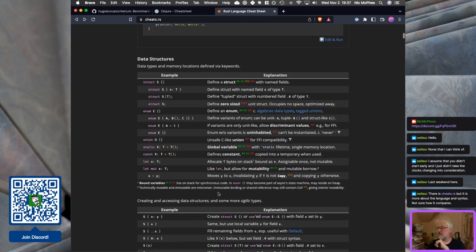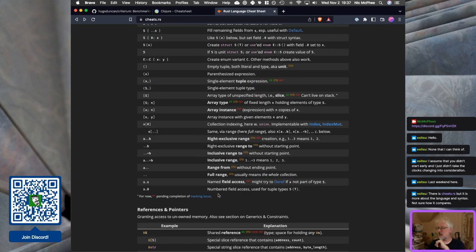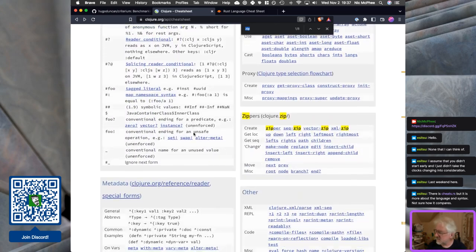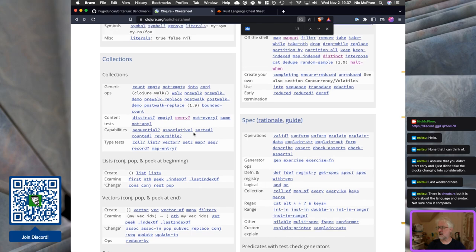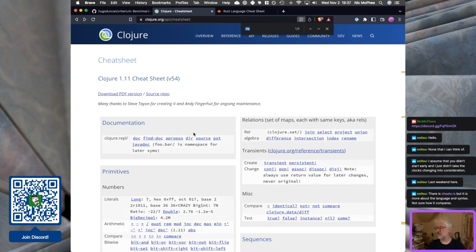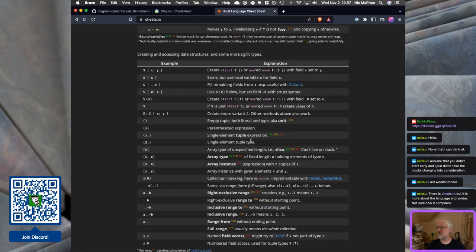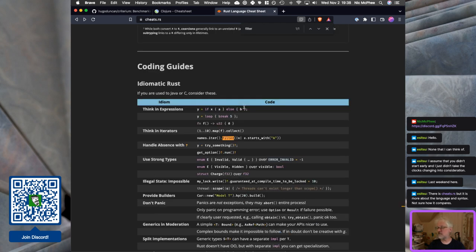So I don't know. I think part of what I like about this, well, it has gotten quite long over the years as the language got bigger. But I like the structure of this, and being able to find things. It suggests I should give this another shot. If I tried to look up, let's say, filter. Okay, so I get idiomatic rust, and that's the only occurrence of filter anywhere.